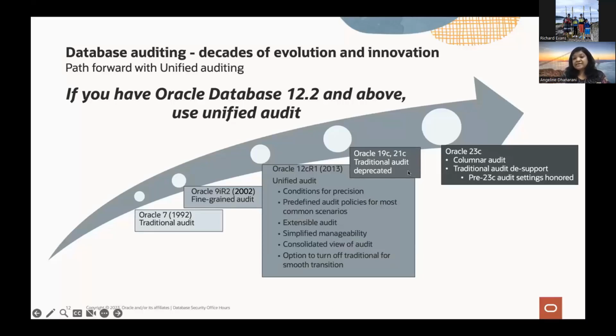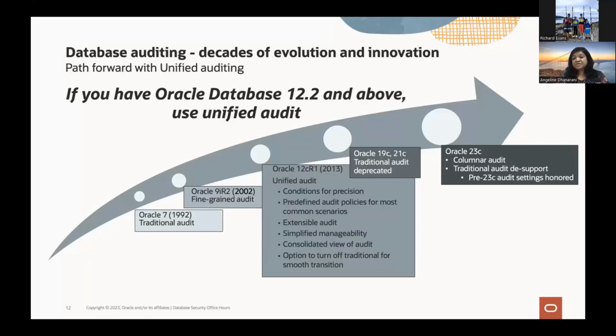In 19c and 21c, we started announcing the deprecation of traditional audit. And in 23c, the major change that you're going to see is that traditional audit is desupported. What it means is, for a new install of 23c, you will see only unified audit there.